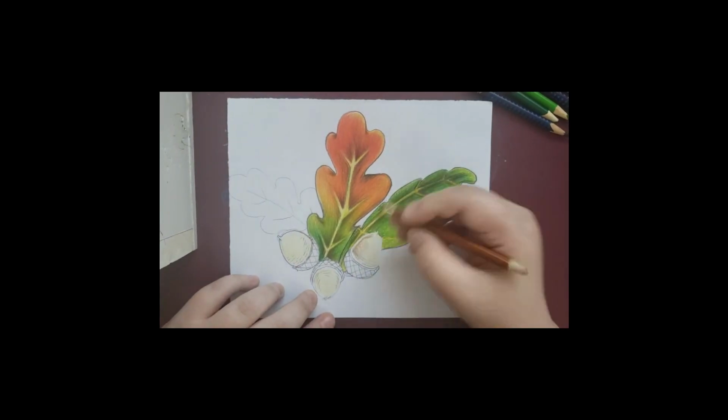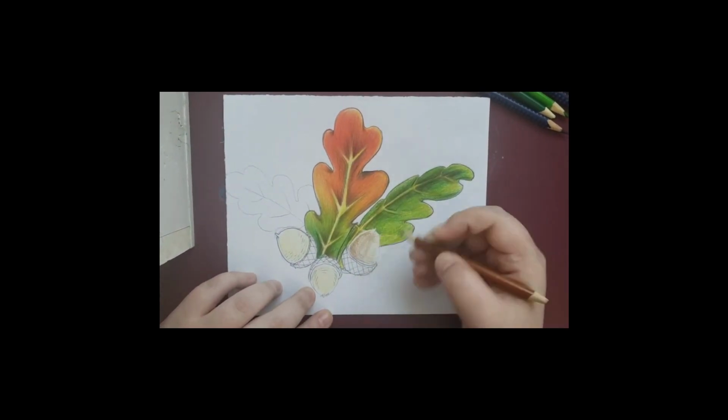So now that I'm done with that right hand leaf, I'm going to move on to the acorn. That way this whole right side is complete.